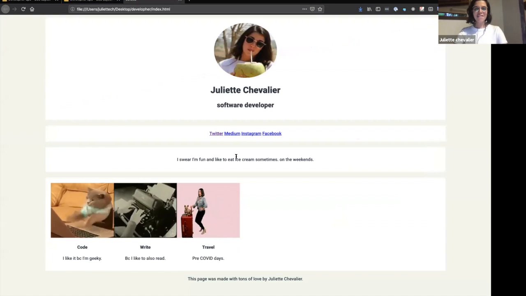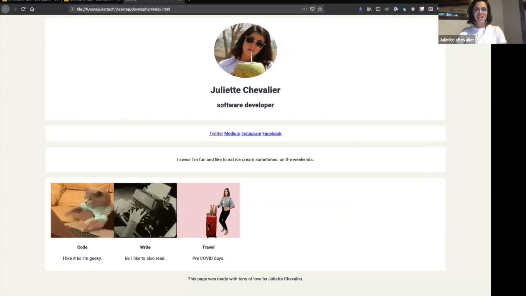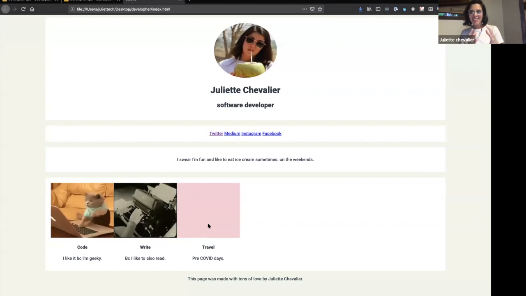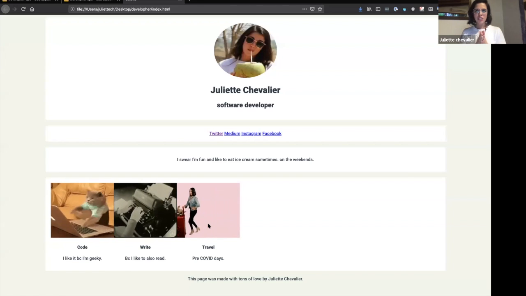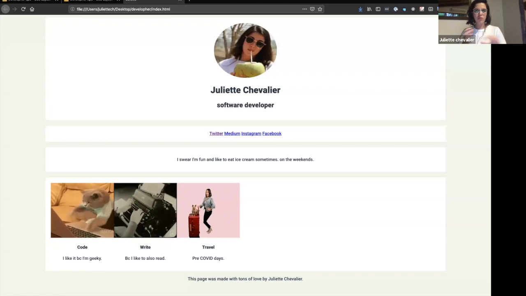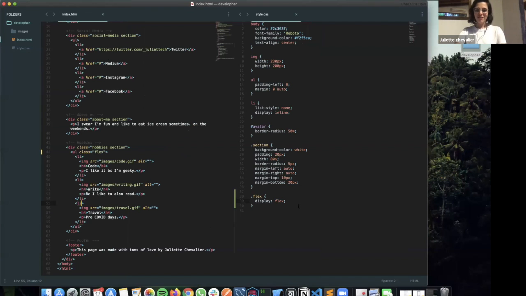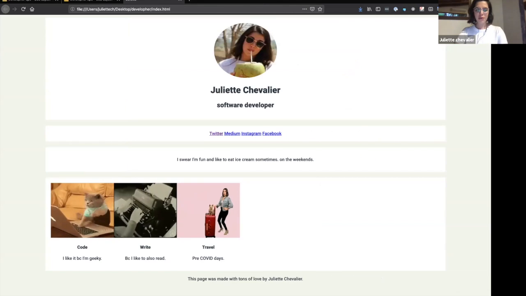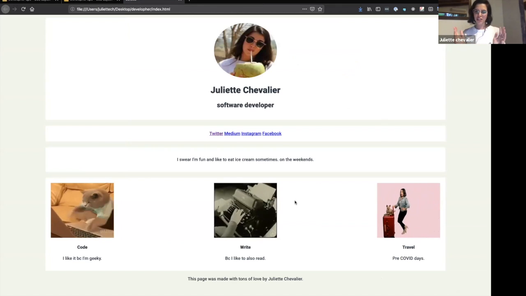Now, if I go and I see my beautiful items here, they're still looking a bit together. It's not looking nice. So I want to find a way so that they're displayed one right next to the other with some space in between. And thankfully, Flex also allows us to do that. So what we can do is a justify content with a space between. And when I reload, nice. Now I immediately have them one after the other.